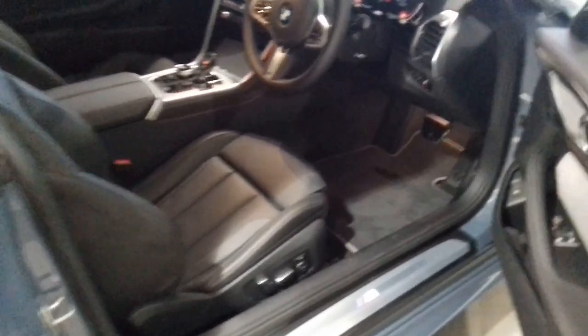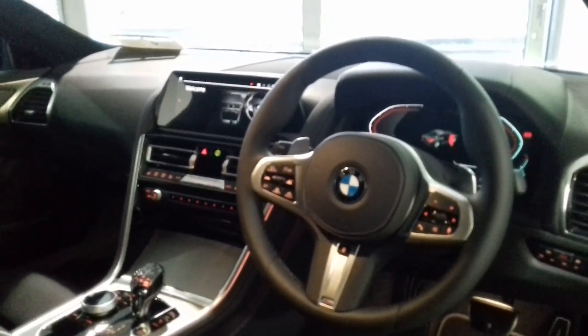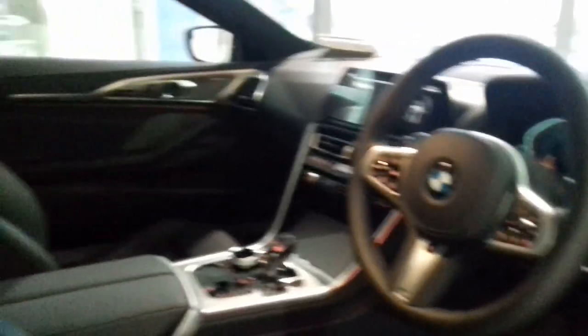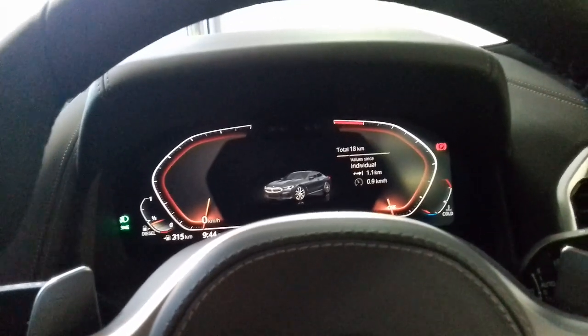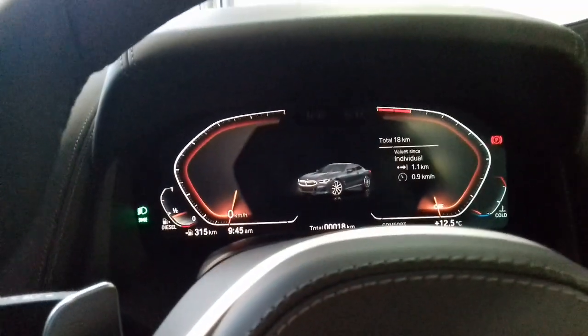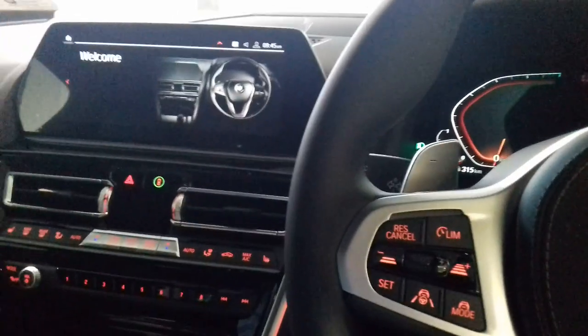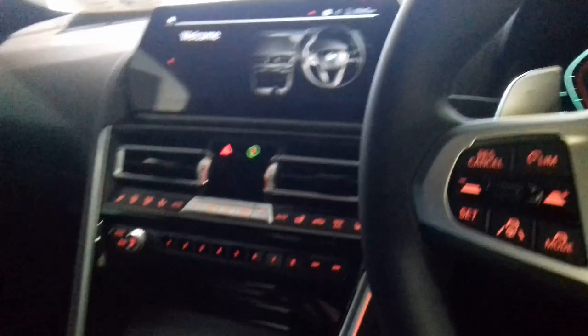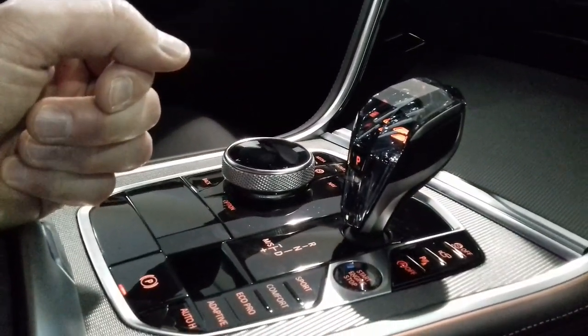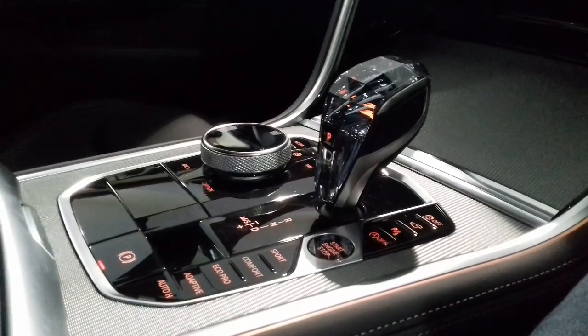Just going to give you a quick look inside. This car has got the black Merino leather — brand new design for the interior. It also features BMW's Live Professional Cockpit, state-of-the-art technology. That means you have two screens: a 10.2 inch screen on your left in the centre console and a 12 inch screen where your conventional dash clocks would normally be. Really easy to use system — if you've seen BMW iDrive before, you'll be right at home. One of the other extras is the crafted clarity gear knob, a cut glass gear knob that looks absolutely stunning and is beautiful to touch. That's also proving to be a very popular option, and it's all beautifully finished with top-notch attention to detail and use of materials in the cockpit.